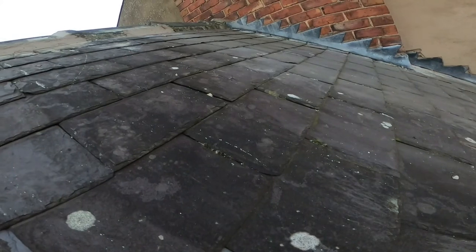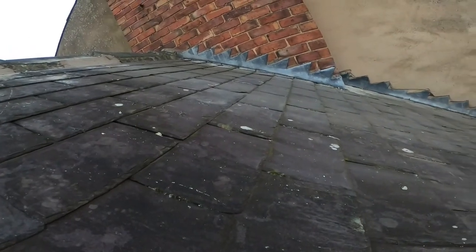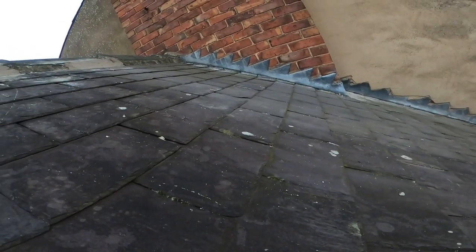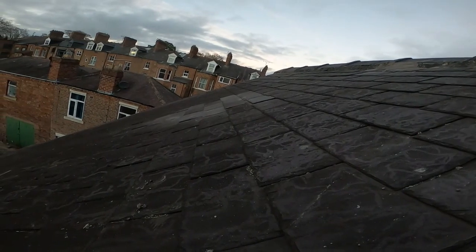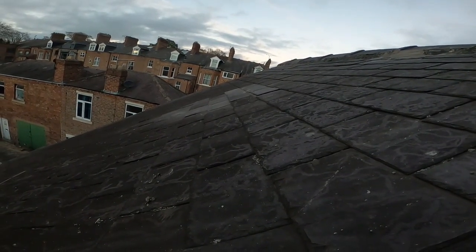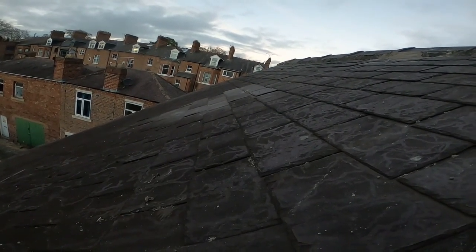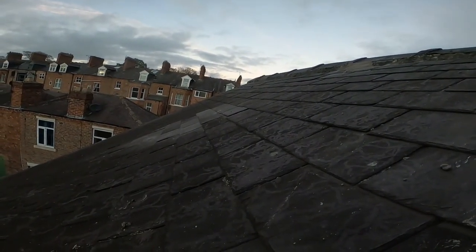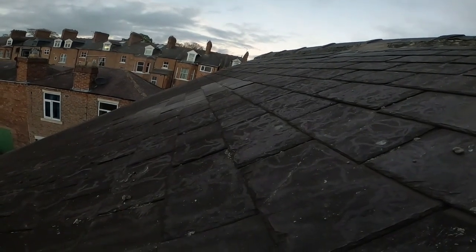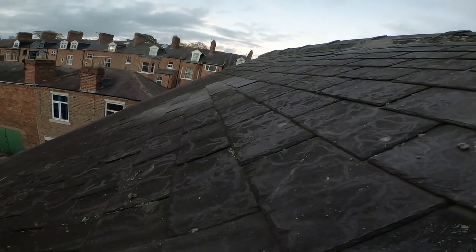Once it weathers in, you're never going to see it again, so it should look pretty good hopefully in the coming months. It's been a fairly straightforward job. Over at that side, that's where we took the window out — it looks quite neat. Most of them are tacked in. There's always going to be one row where you can't get your nails in, so I've copper wired it for now, and I think it'll probably just stay like that. If there are any issues, I'll revisit it and update the video.